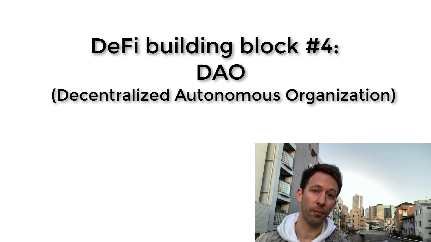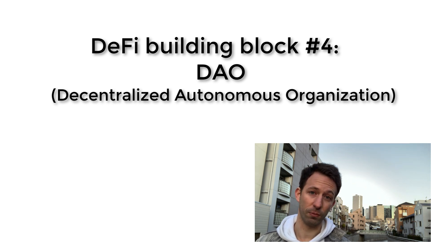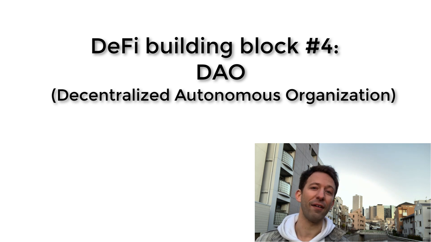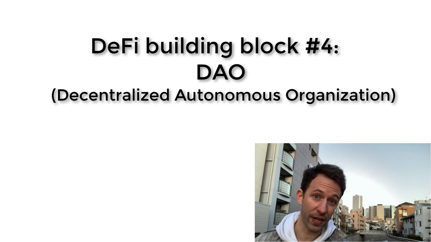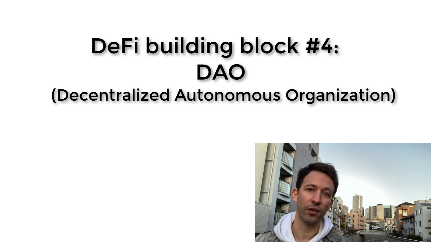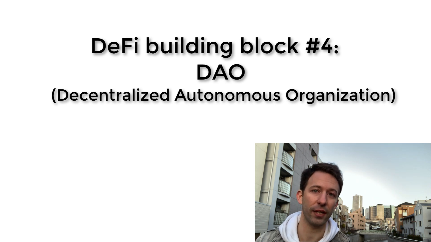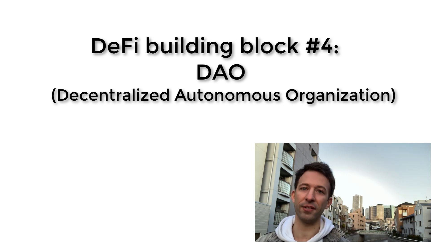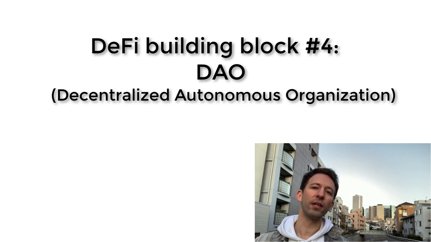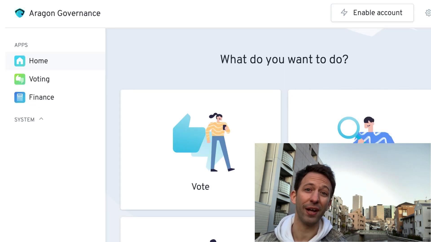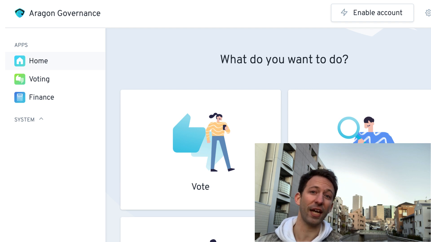You can distribute voting tokens via an ICO, an airdrop, or any other mechanism. At any point, people can create a proposal in the DAO smart contract, and after that people have a certain time to vote. Depending on the result, there will be an update to the smart contract of your DeFi project, or some investment decision will be taken and Ether will be sent to another address. It can be quite tricky to code your own DAO smart contracts, so I recommend using a template — in particular, check out the DAO smart contract of Aragon, which is really the reference in the industry.